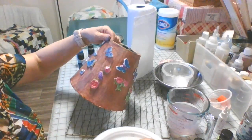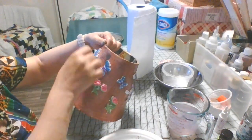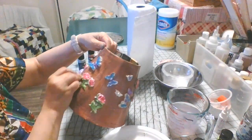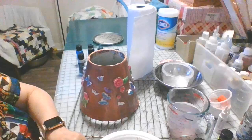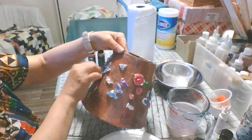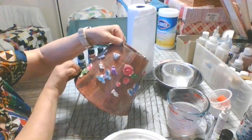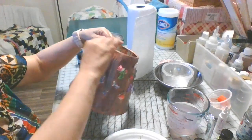Remember, in your mind's eye, don't forget to pick a spot where you started. Luckily, this is metallic black, so I know exactly where I started, because wherever I'm at, it'll be on that metallic black. I'm not there yet. There it is, right there. There's the main color. It's right there, and that's where I started. That's three roses.